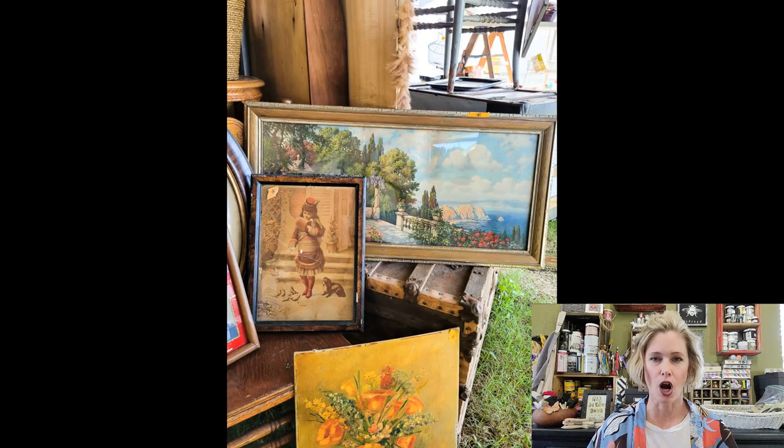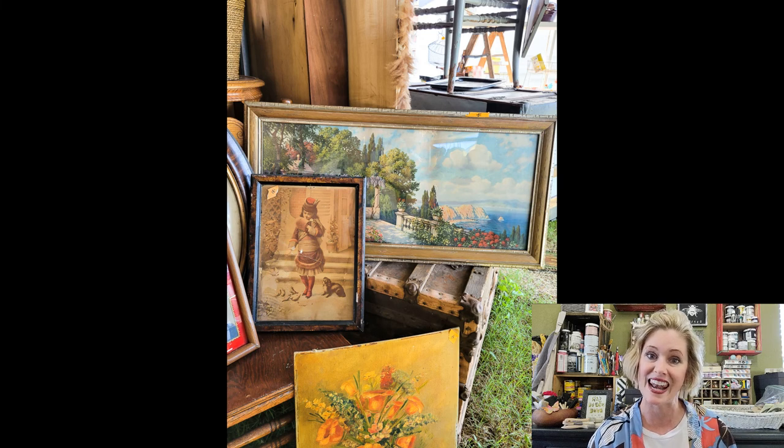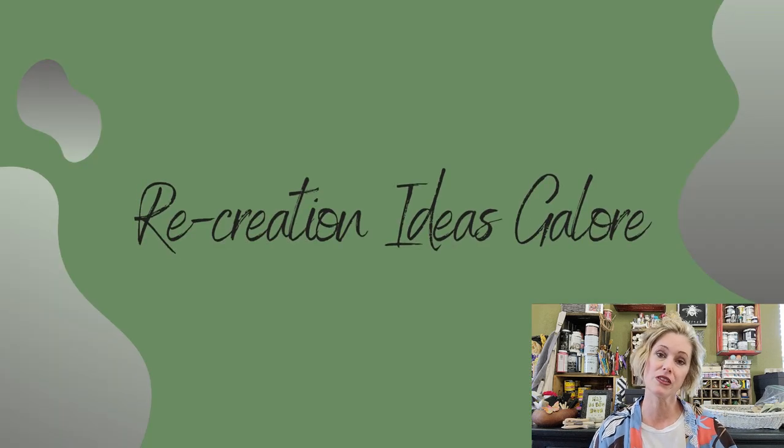I also saw a ton of landscape and vintage children's artwork. Landscape artwork is beautiful, but there was also a lot of vintage children's scenes — often depicting kids playing with animals, dressed in their Sunday best, in interesting frames. Sometimes these kinds of pictures can feel old-school and tacky, but these were actually beautiful. I saw them on repeat as I walked the fields. It's something you can snag for a deal and maybe use for a fun gallery wall full of vintage landscape prints to add some instant age to your home.